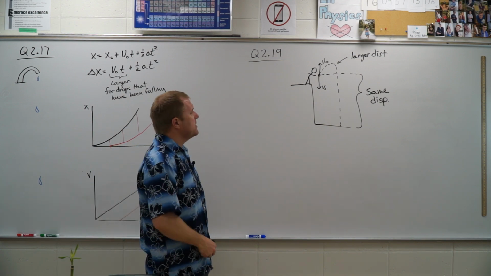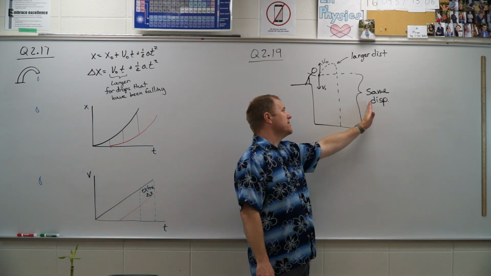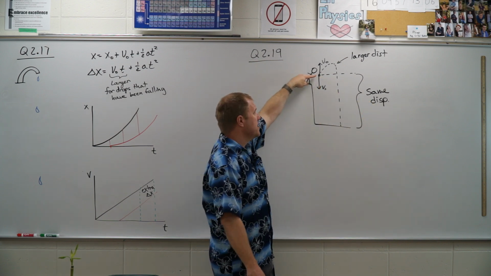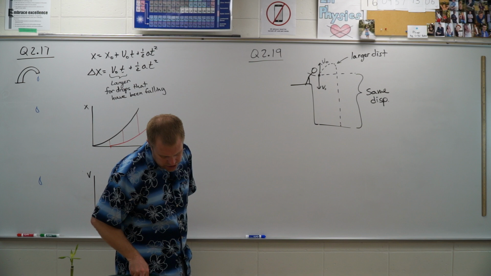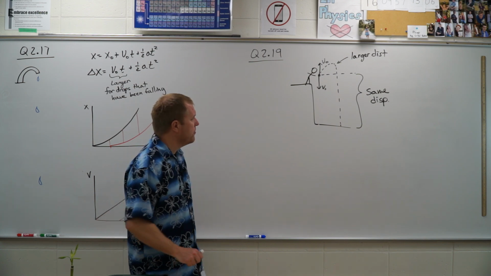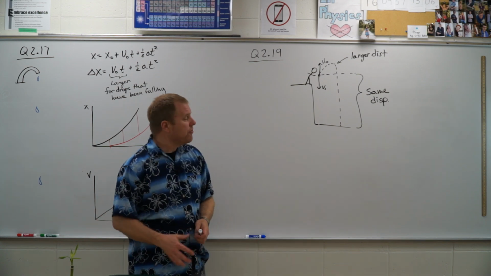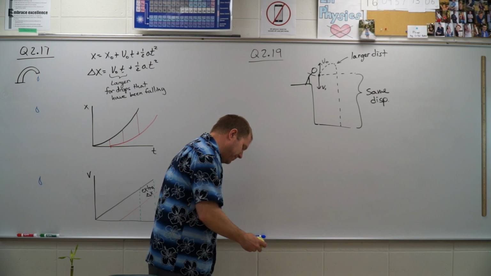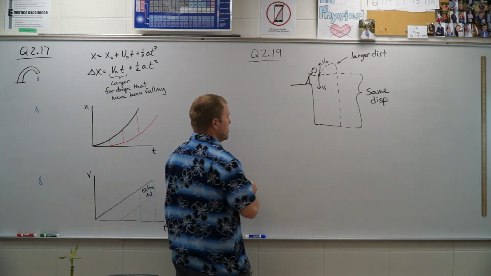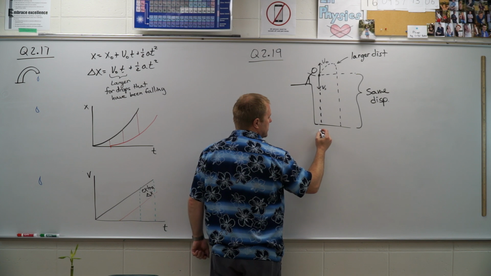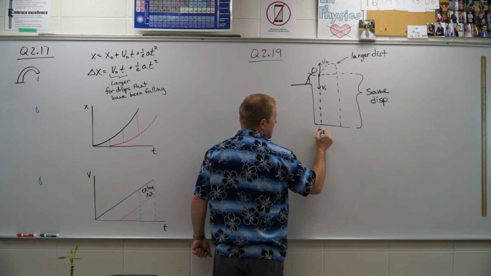Part C, which one has a greater displacement? Well, they have the same displacement here because they start and end at the same locations. And then it says, which one's going to reach the ground first? Well, you don't have to know physics to know that. If you throw a ball down versus throw a ball up, the one that you threw down is going to hit the ground first. So this one's going to go straight down, and so it hits first.